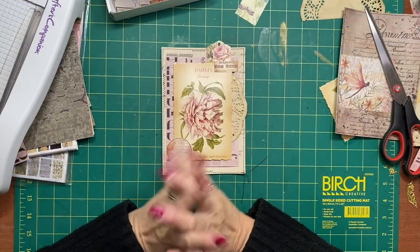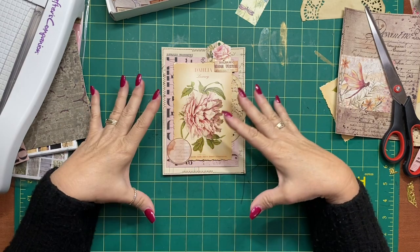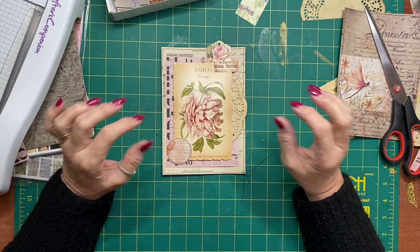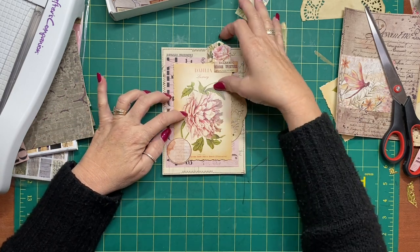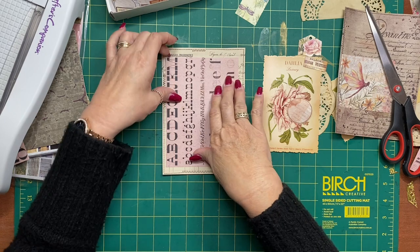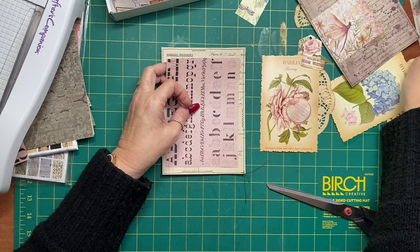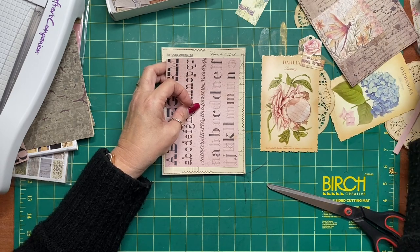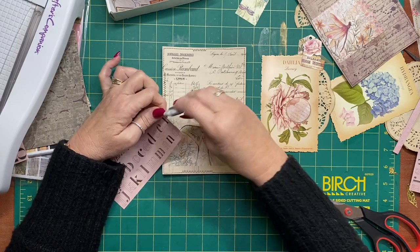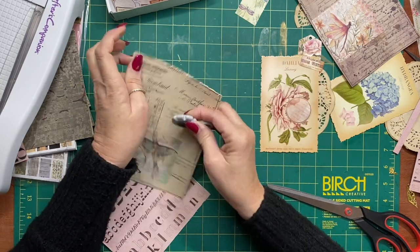I got a little bit caught up in the creating and wasn't talking there, so I just went with the flow and grabbed a few supplies. I'm liking the way this is looking, so I think I'm going to start distressing and inking and sticking things down. I'm going to grab this off the top and hopefully get it to look the same way — we'll see what happens. I'm just going to use the Tim Holtz distress tool. I have these back in stock in the shop if anyone's looking for them — I'll put the link down below — and I'm also going to distress around the edge of the base.